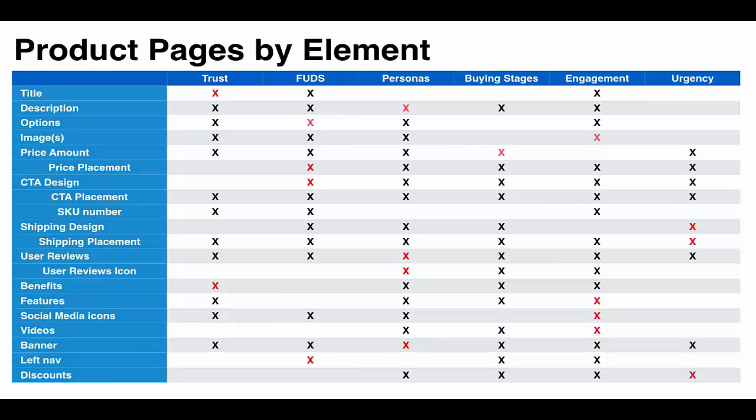And for each one of those we've highlighted: what elements actually impact this particular product page element, and which one is the priority? Which one do we look at first when we are discussing this particular element? So for instance, the description. We know that because it's mainly made up of content, personas play a very big role in the description. But of course, they're not the only conversion framework element that we look at. Like I said, this is a small analysis on product pages.